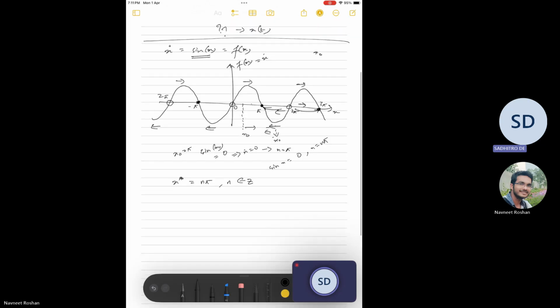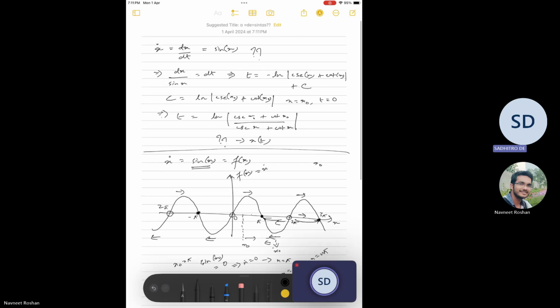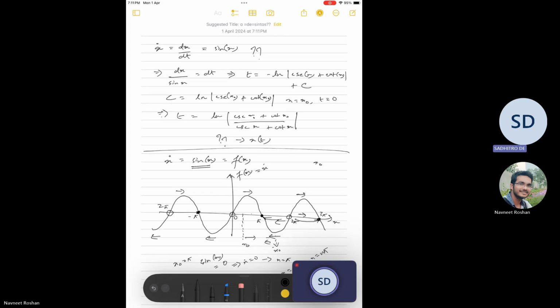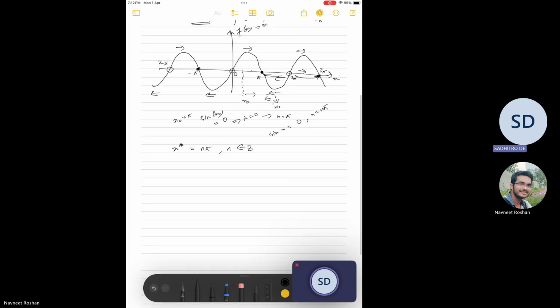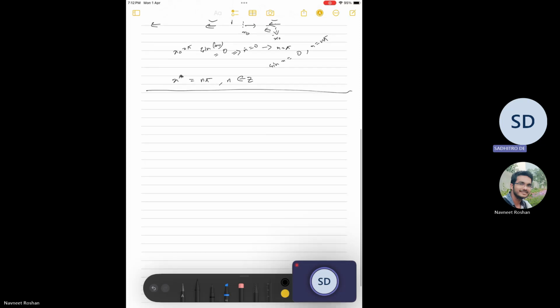So you see, we had this very complicated problem in the beginning where we did find an analytic solution, but we did not know how to interpret the solution. Whereas if you draw a graph of this nonlinear problem, a graph of how the velocity of the point changes as a function of the position of the point itself, then it is easy to find out any solution. I mean, not the exact solution, but we can at least get a qualitative insight into how the solution might evolve.